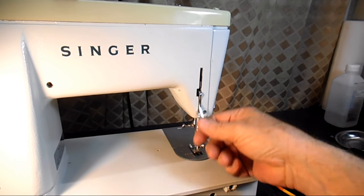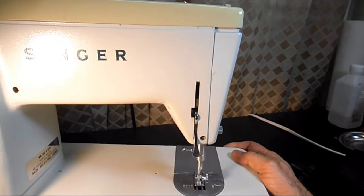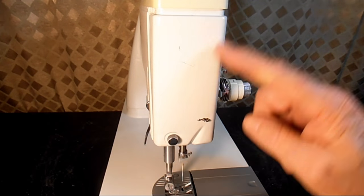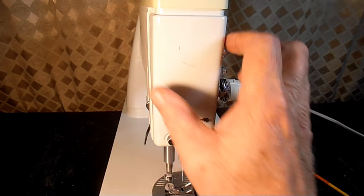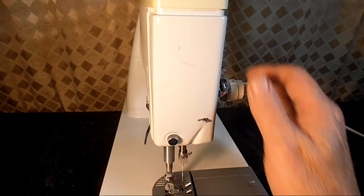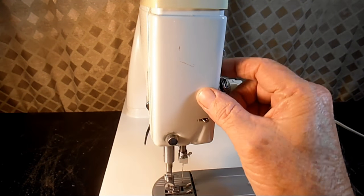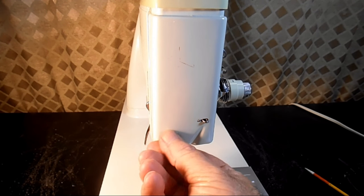Let me bring you back around to the front nose area. There's a thread guide here when you're running your needle thread, and there's a thumb screw where you take off this cover plate or nose plate when you want to clean and lubricate the presser bar, needle bar, and take-up lever. Some machines have a screw you remove with a screwdriver, some swing out like the rocketeers, and some have a thumb nut or thumb screw — and that's what this one has.